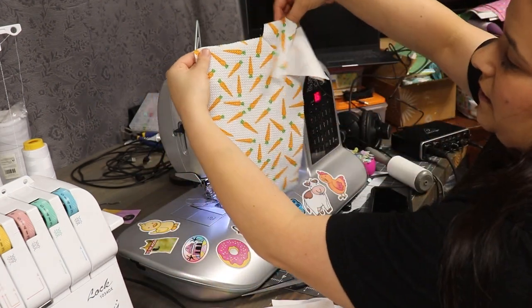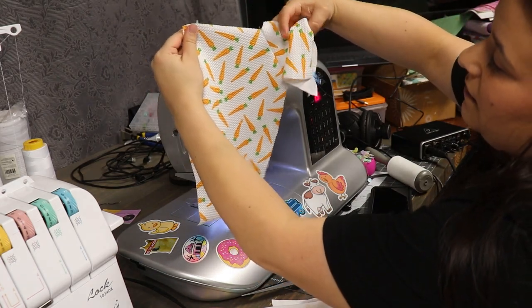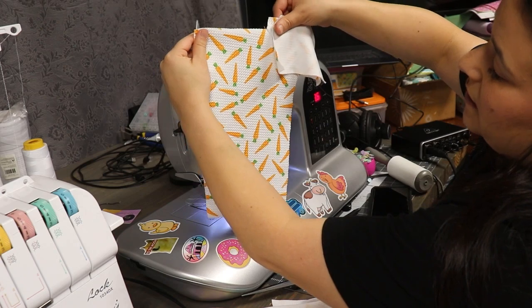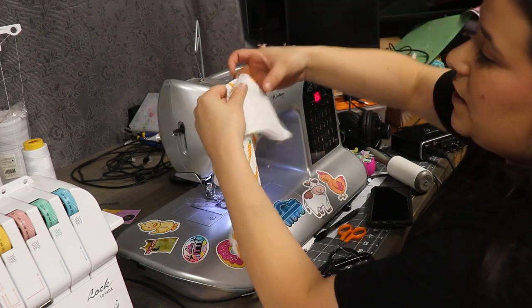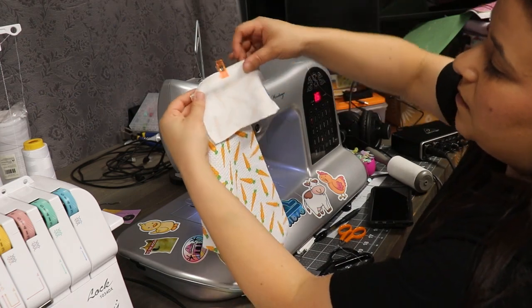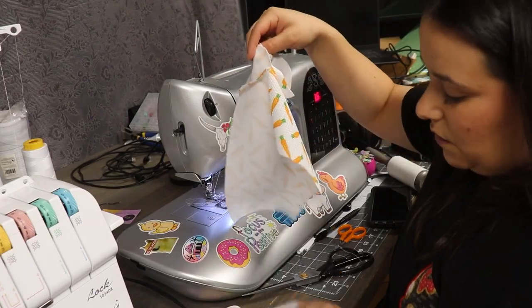Okay, so here is the front of the pants. You have one pocket here, and then your other pocket piece, part A and part B, you're going to have them right sides together, and we're going to sew along this part, the curved part basically. So I'm going to do that for both of these pieces really quick.